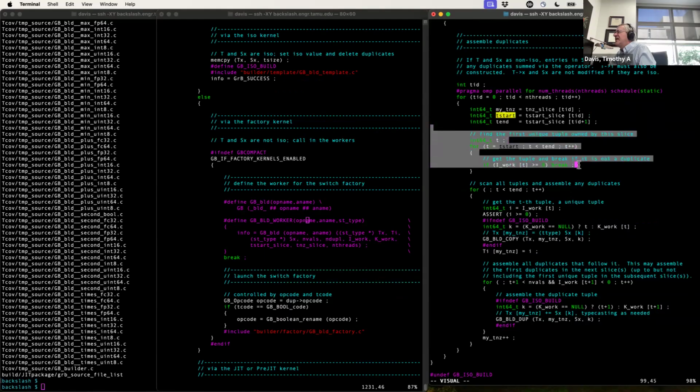And then I need to know, do I own all of my input? So here's the thing. The duplicate operator can only be applied by a single thread all across a set of duplicates. I've not yet accounted for the fact that this thread may only have some of the duplicates of a particular entry. At the beginning and at the end, I could trail off. So what I do here is I say, look, thread, if your first row index is -1, then you're just going to skip it. Let the guy to your left do it.